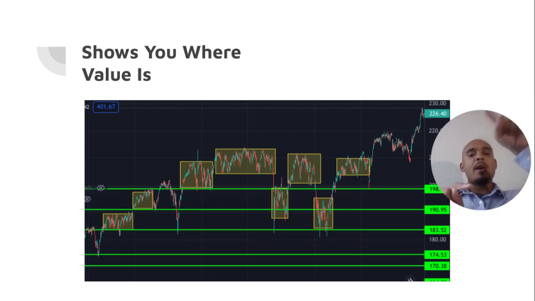But again, you want to watch who's tending to win the battle in these consolidation areas, the buyers or the sellers, and where does it break through? Sometimes it'll break through and come back. Other times it'll break through to the bottom and come back up. Those are kind of like fake outs. And you can usually spot those because they'll tend to go up and then they'll curl back down pretty fast.